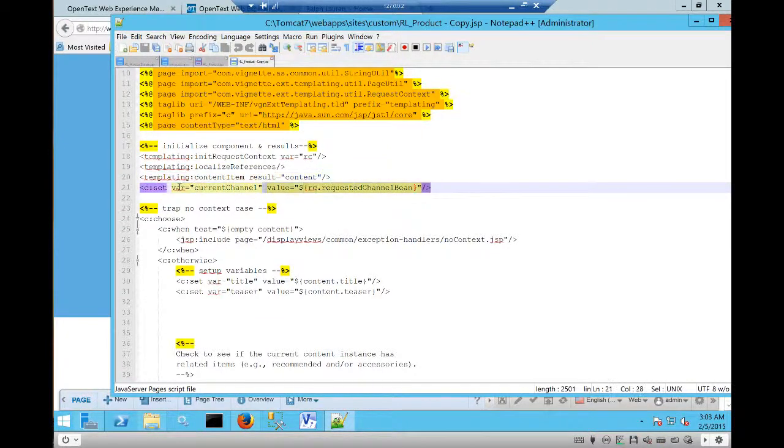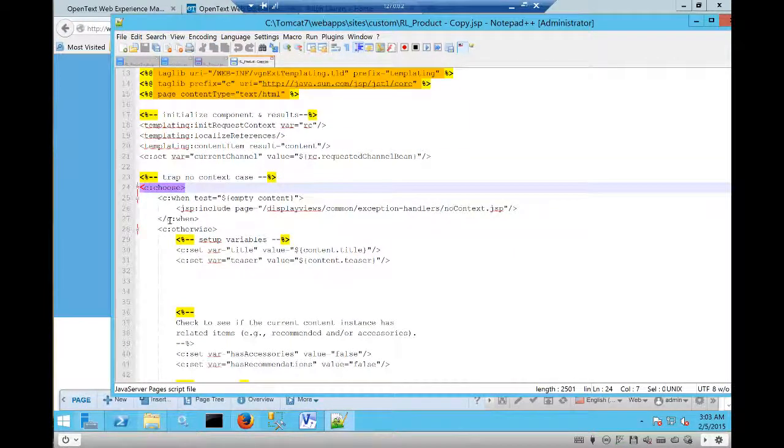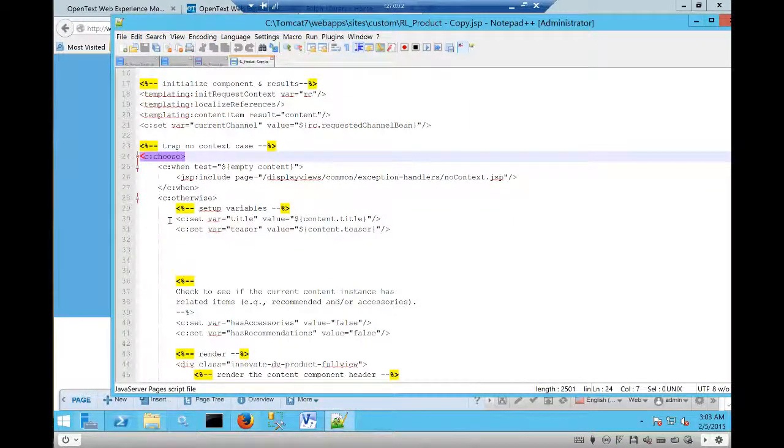Requested channel bean is there, localized references is there, but you've got a lot of filtering, and that's nice if we know it works. So before you put filters in of any sort, you should make sure that you can actually render the content. So best practice is to remove all the filters and remove all the styles.